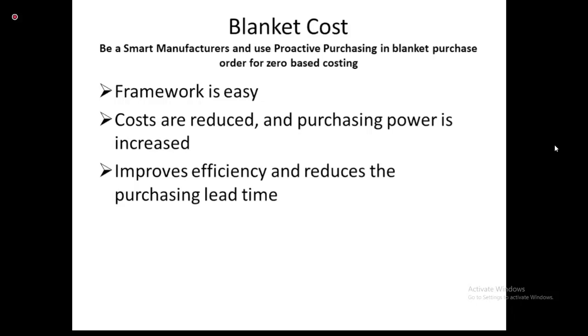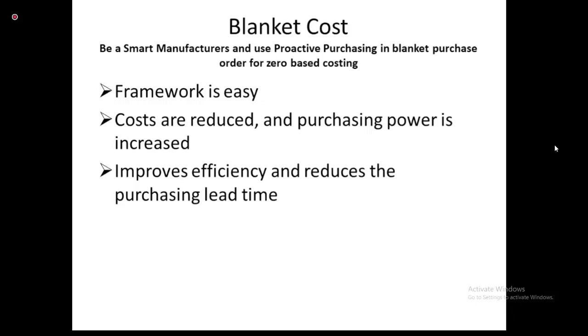Say, for example, I am a manufacturer of shafts and I am manufacturing 12,000 spindles in a year. First of all, it is very important for me to understand the size of the manufacturing: whether I am into batch manufacturing, high volume manufacturing, or low volume manufacturing. So say I am a manufacturer of spindles and every year I manufacture around 12,000 spindles.